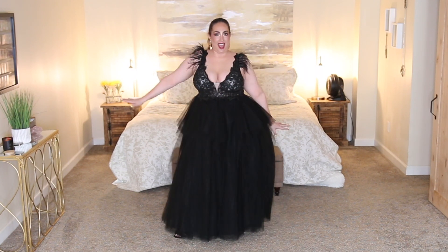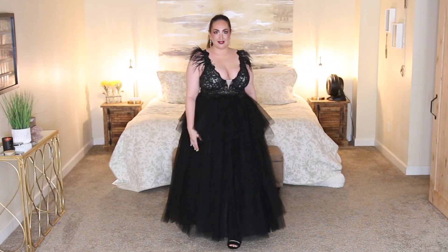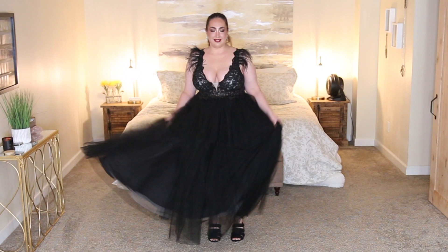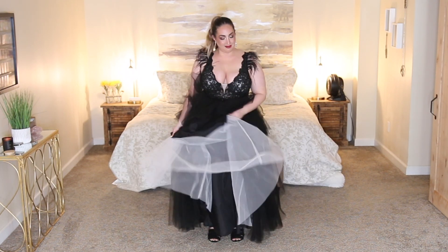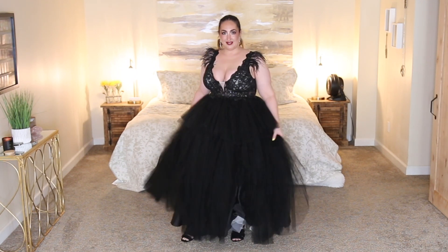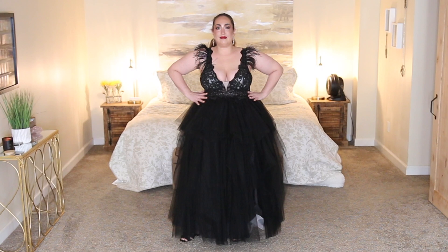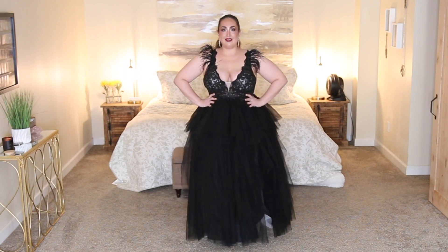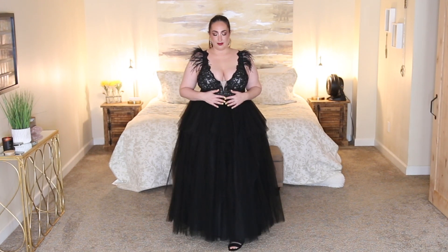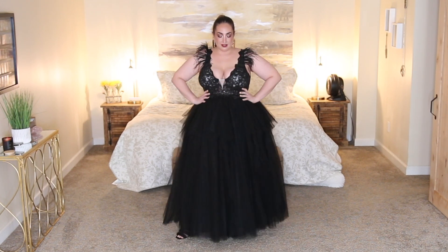Now let's talk about the bottom, because when I first saw this dress online, that was the one thing I was most attracted to. There are layers upon layers upon layers, and there's even a built-in petticoat somewhere down below. Not only is the fabric tiered, but it's also cascading and overlapping. It's stunning, it's dramatic, it photographs beautifully, and it feels like a fairytale gown — really worth way more than the price tag. It also comes in 60 different colors, and you can order a fabric swatch for $2. I couldn't recommend this dress enough.